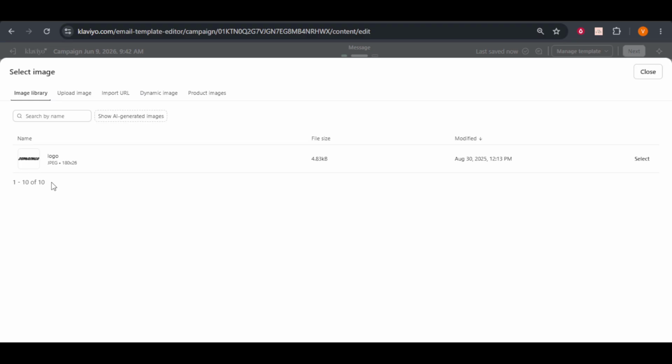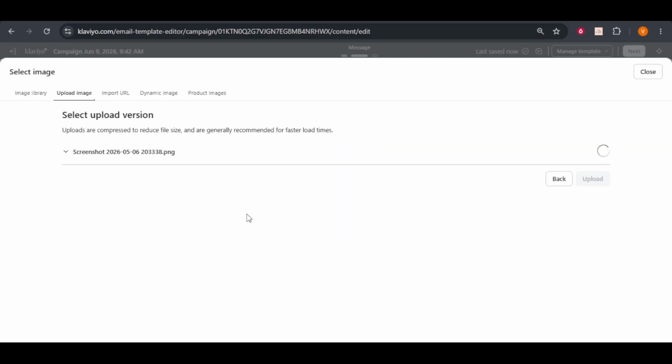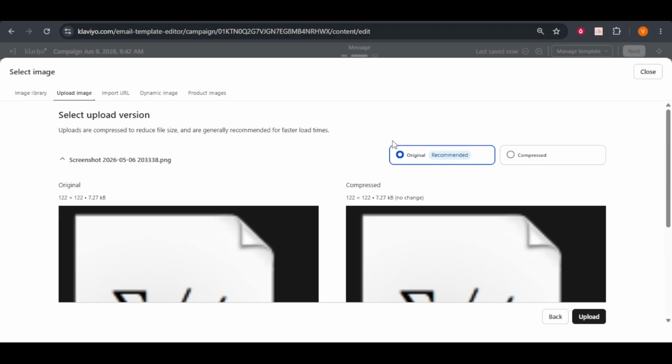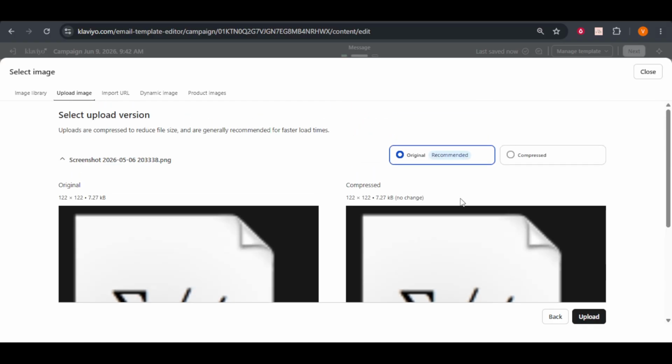Now, you'll have two primary options. You can browse through your existing media library if you've uploaded images to Klaviyo before and would like to reuse them. Alternatively, if you're introducing a new image, click Upload Image. This will prompt you to select a file from your computer. Klaviyo supports several formats, including PNG, JPEG, and GIF, so you have the flexibility to choose the format that best suits your email design. When choosing an image, consider the overall aesthetic and theme of your email. High-quality images can capture attention and convey your message more effectively.